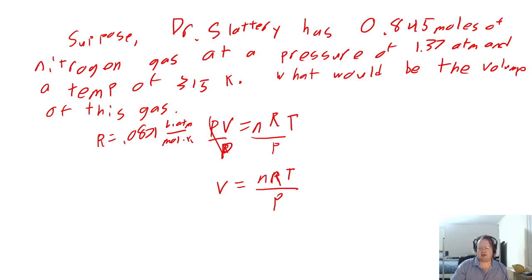Pressure is in atmospheres. In most problems, you're probably going to have to convert at least one of these. You might be given grams, because I could have told you how many grams of nitrogen he had instead. You could use the molar mass to convert it to moles. And you might even have to do all three. You might have to do Celsius to Kelvin and torr to atmospheres. So just make sure to check that and don't just ignore the units. I know that's something that can get easy to get in the habit of, oh, the units are just right, we just won't worry about them. I'll just write the right unit at the end and all will be fine. So make sure to check on that. You do have to do that part.